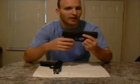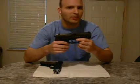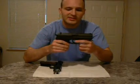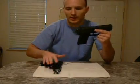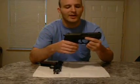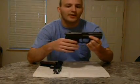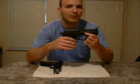It also tends to be safer, I think, and for the most part, it's pretty common that a lot of pistols today go from a double action to a single action. So that's the major differences. The drawback to a single action is that if the hammer's down, no matter how hard you squeeze the trigger, it's not going to fire. You've got to have it in the backwards or cocked position. Double action doesn't have that disadvantage, so that's typically why you see a lot more double actions on the market today that can go from a double also into a single, where it'll stay back every following shot after that.